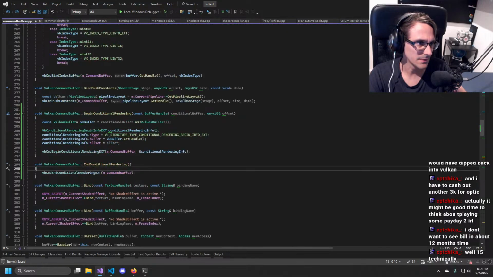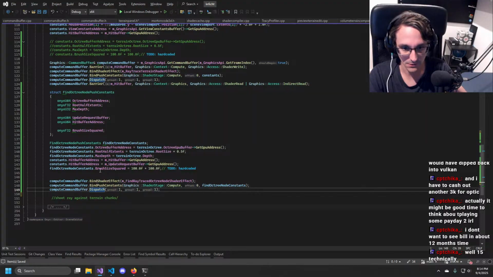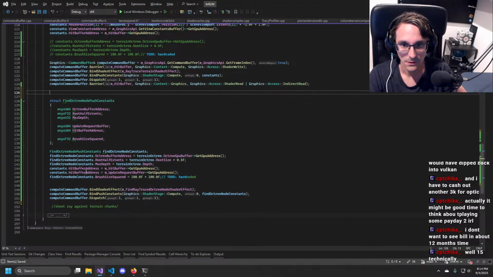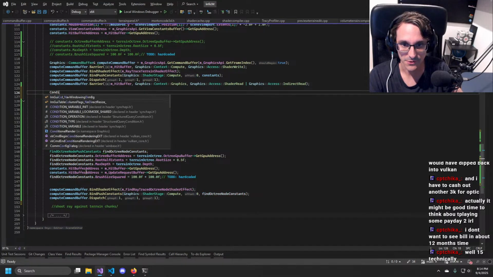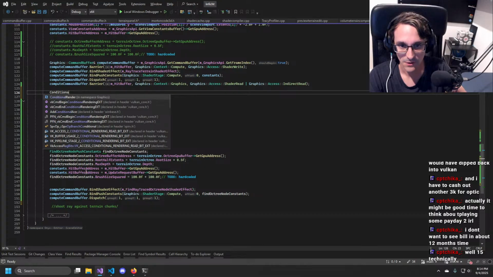And then that is nice because what we can do now is go here, where conditional render.